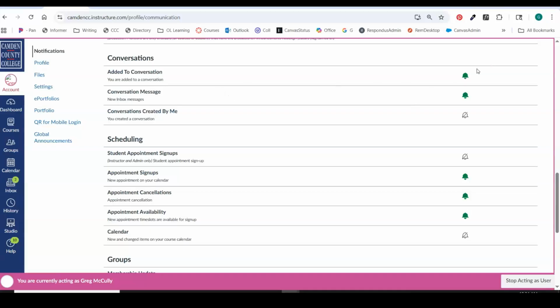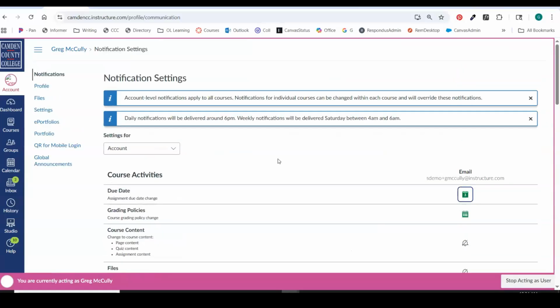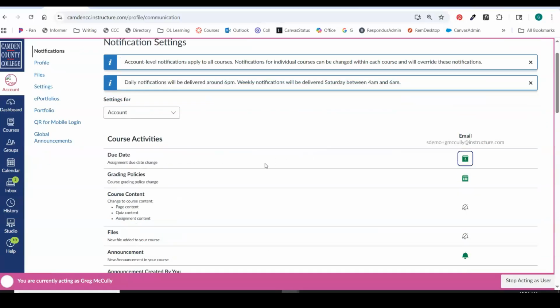The other nice thing about having this turned on is that it's not just going to give you a notification that you have a message, it will send you the message to your student email account. And you can actually hit reply right from there, and it will send a message to your instructor's inbox. So you can keep up with the conversation, know what's happening without even being logged into Canvas. But you can come here at any time and you can change your frequency, turn things off or on. So if you're getting too many notifications or not enough, you can always come here and tweak this.